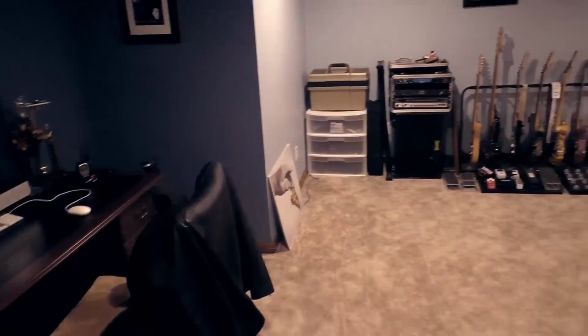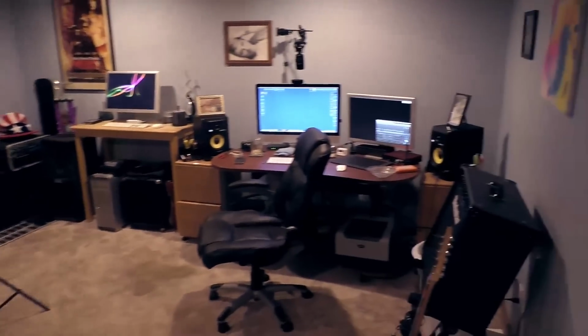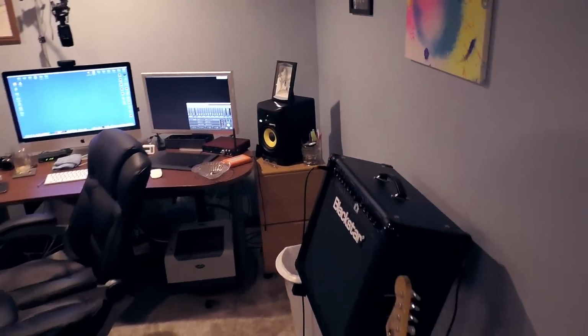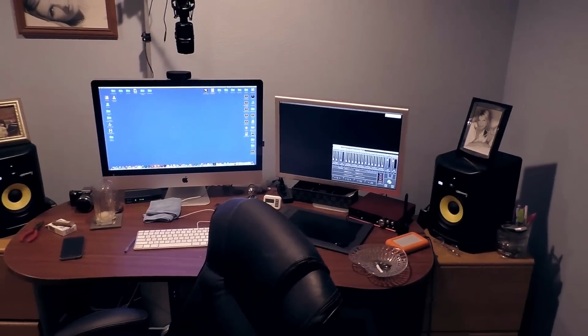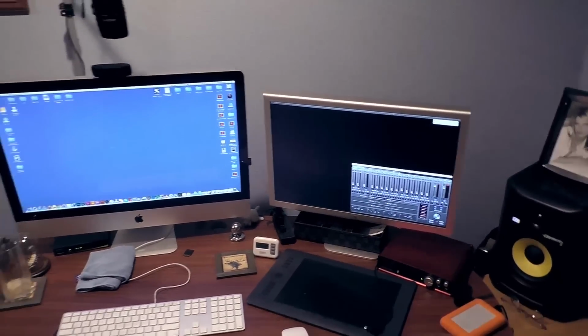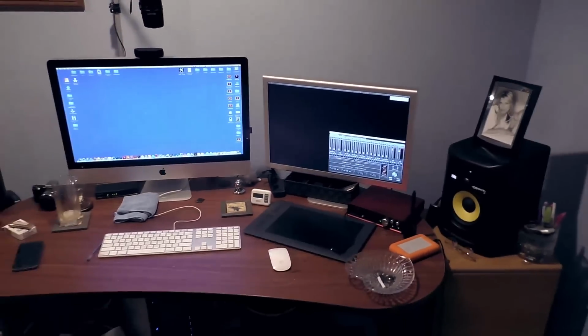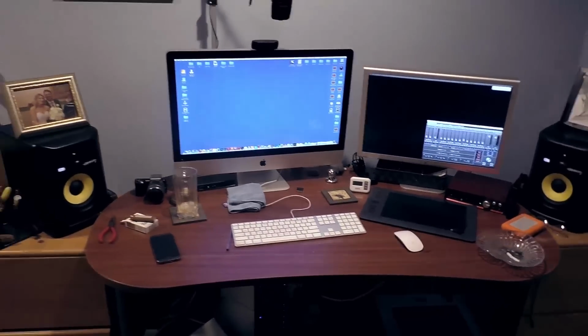Okay, here we go walking down the stairs into my little dungeon. It's a quaint little space with carpet everywhere. We're going to go into the main room right now, which is where I do all the work on files, where I play my guitars. It's basically the heart of my whole system here. My computer is a 27-inch iMac supported by a 21-inch Thunderbolt screen for my palette, stuff like that. Wacom tablet, mouse, speakers, Rokits. Pretty neat, put out good sound.